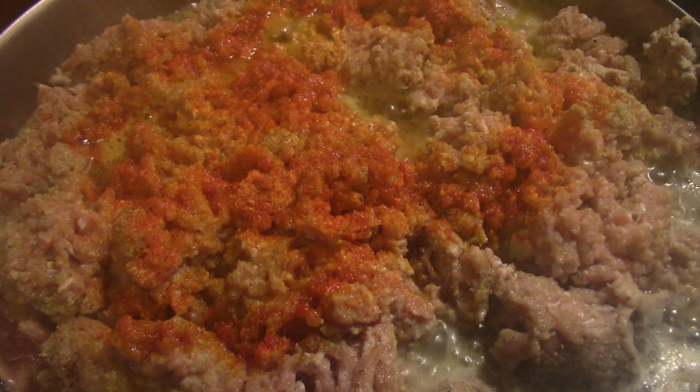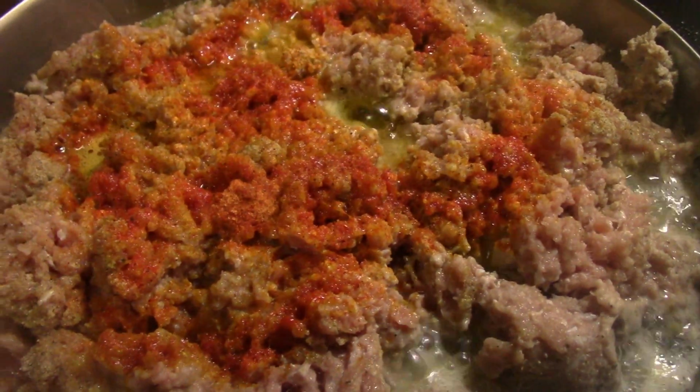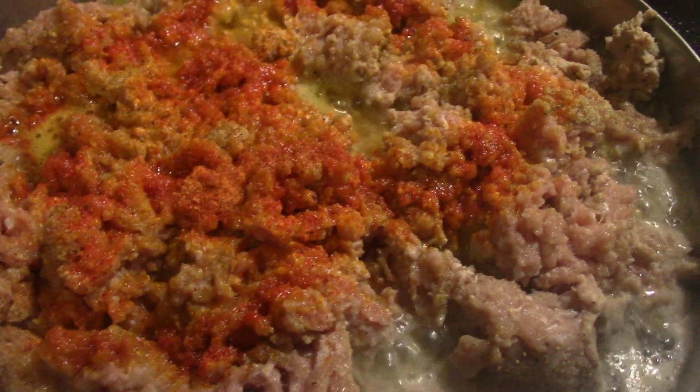And what else did I put in here? I put some fajita seasoning in there also. So I'm going to brown that up. I'm going to brown that up. And then after that, I'm going to add my enchilada sauce and my Rotel diced tomatoes and chili.